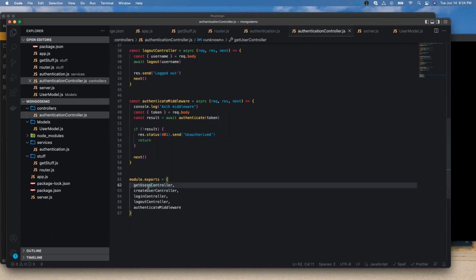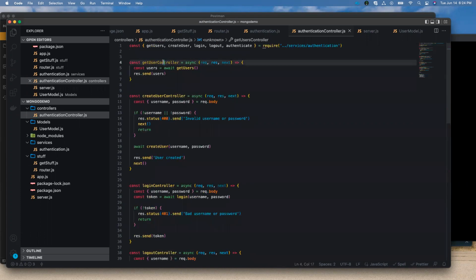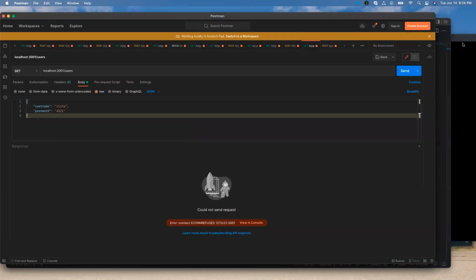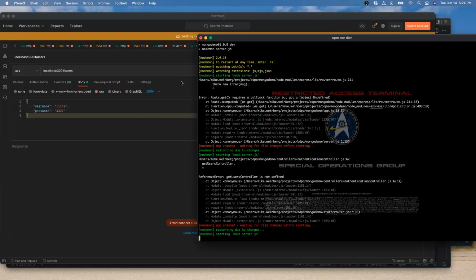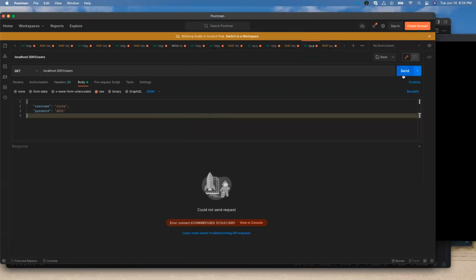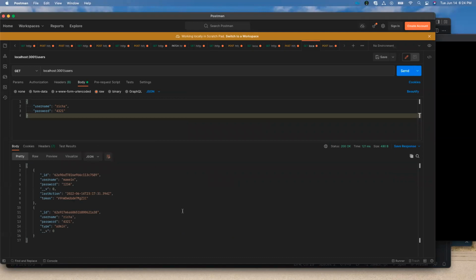I'm going to change this actually to users just because user implies I'm only getting one, whereas I'm getting many. So that should work now. Get connected to Mongo, hurry up. Come on, we only got 5 minutes. Let's do this. There we go. So we got both of our users.